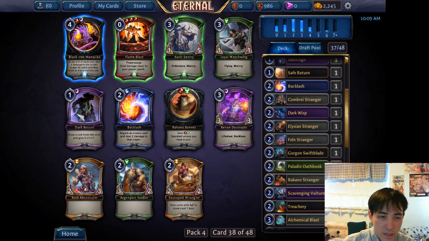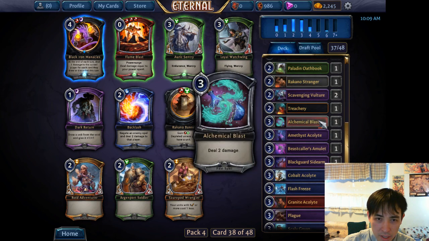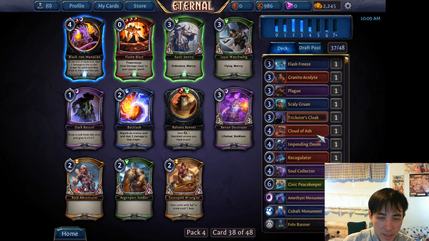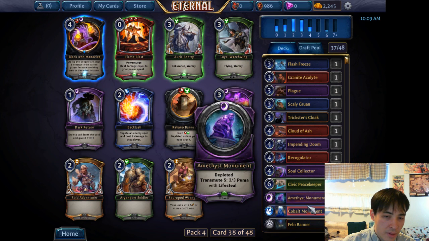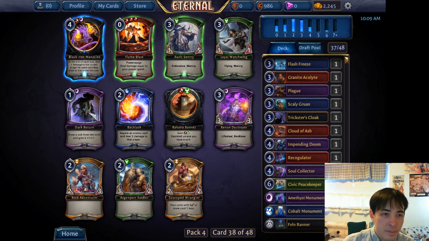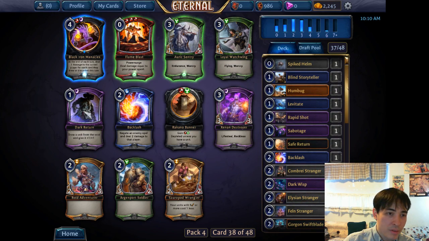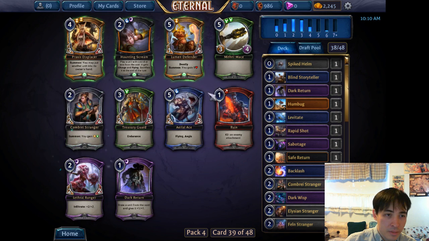Okay, Dark Return. That's a card I usually like seeing in these types of decks. You get to rebuy something, and it's good with our Impending Doom and Soul Collectors. Also not bad with our Monuments, so we'll go ahead and take that. There's also Xenon Destroyer, which can be really good if you have a lot of rapid shots, but we only have one, so we're going to be happy with the Dark Return.